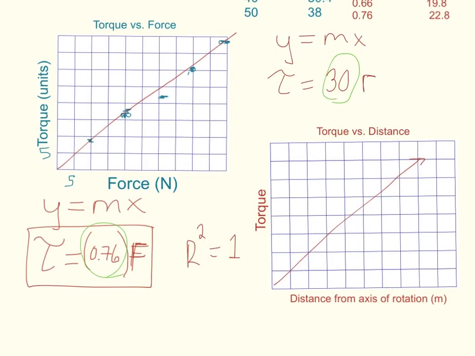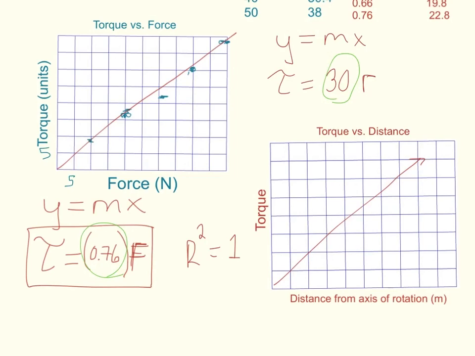Now, sometimes it's not as simple as just saying, oh, if I held distance constant, then the constant is distance in the equation. Sometimes it is that easy, but sometimes it's not. Sometimes it can be 1 over distance, or some other sort of combination of things. But let's look over here for a second.